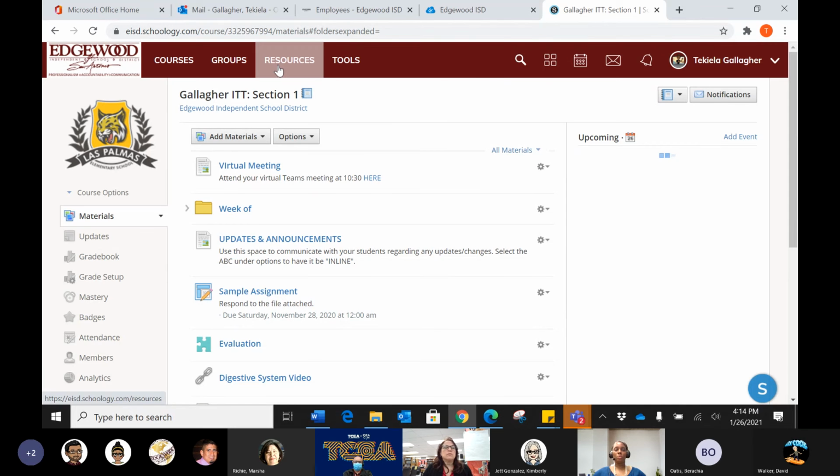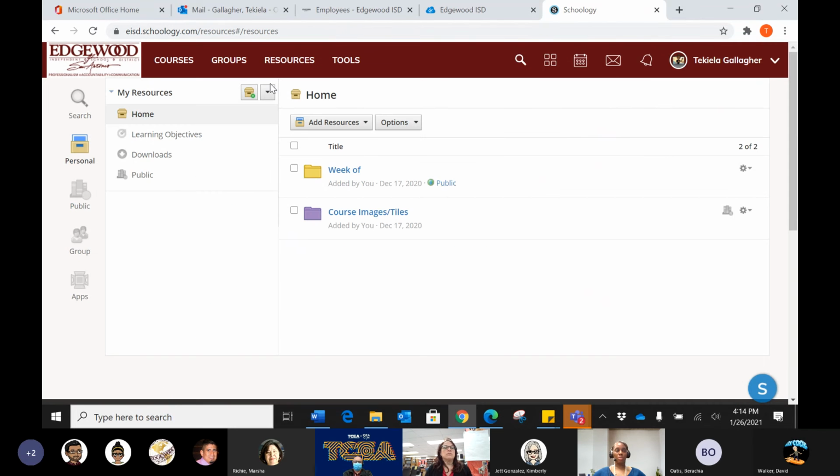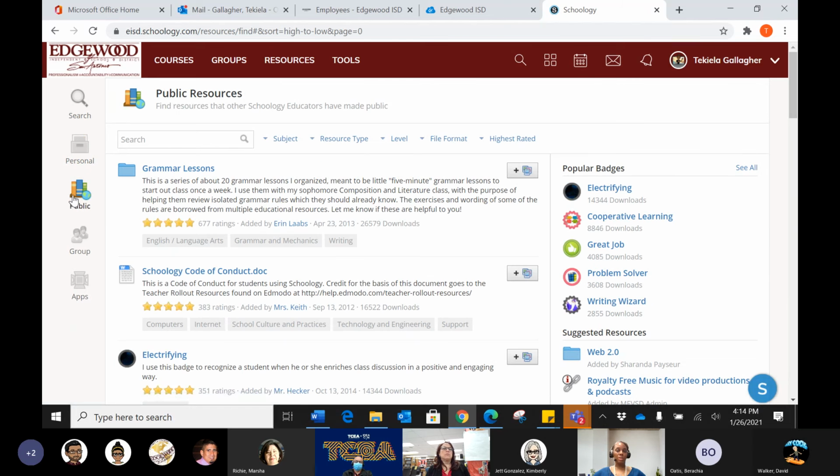All right, so back onto the resources page again, I wanted to show you something else. So you'll see that on the resources, on the left-hand side, I am right now in my personal resources. So these are just resources that I have either made or saved. We also have public resources, which has a plethora of resources you can use from everybody that uses Schoology worldwide. So you can search something up if you're searching for some type of math lesson. You can search it to see if they have it in there, or some types of folders. You can search it here as well.